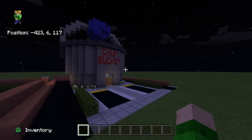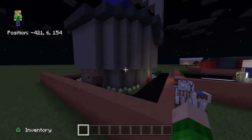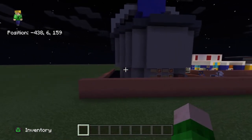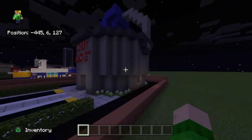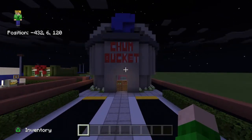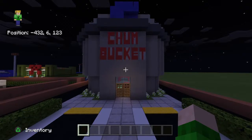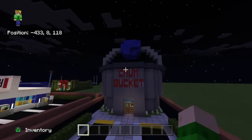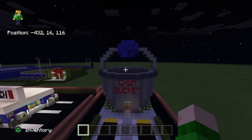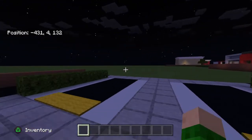Yes, the Chum Bucket. This build is from the show SpongeBob. The reason why I built the Chum Bucket is for any SpongeBob fans who loved the Chum Bucket. You may know Plankton actually owns this restaurant, but no one goes to his restaurant in the actual show. But there is one thing in the movie where lots of customers come to Plankton's restaurant. I love this build. Look at that with the hand and the thing that looks like a bucket. It just looks very authentic.